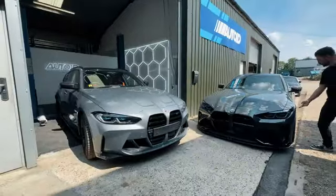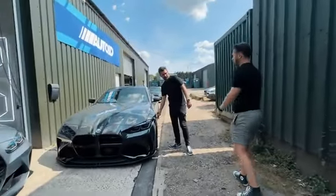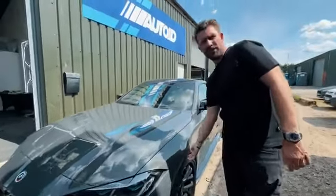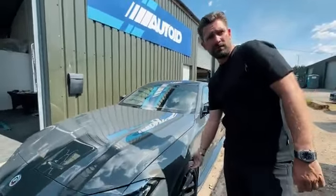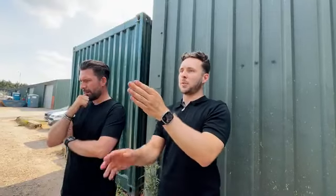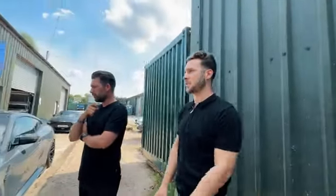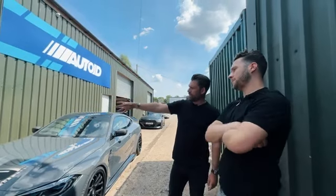Yeah, it does. This was dropped 40 mil. This is 40 mil, yeah. 45, a bit too much, right? Yeah, that's a bit too much. I think it'd be nice to have a conversation around maybe a 20 mil. Definitely. Once the wheels are on, we'll have a look at whether the fitment's perfect, and if it's not, maybe just put a little 5 mil spacer on, something like that, just to get the fitment just right. Okay. The way the rear wheels sit in the arch is perfect.